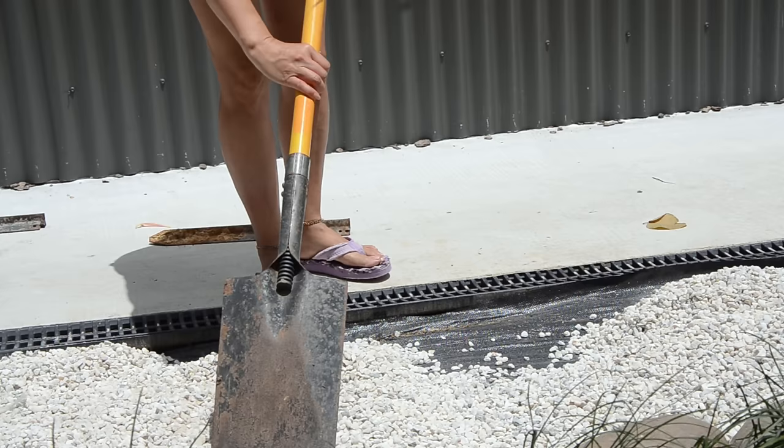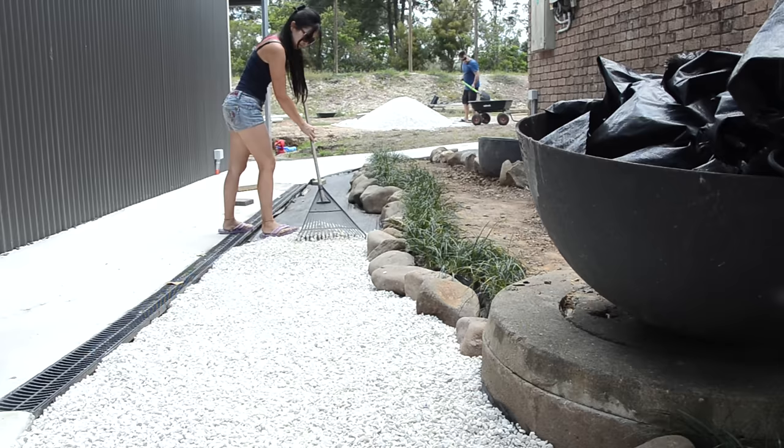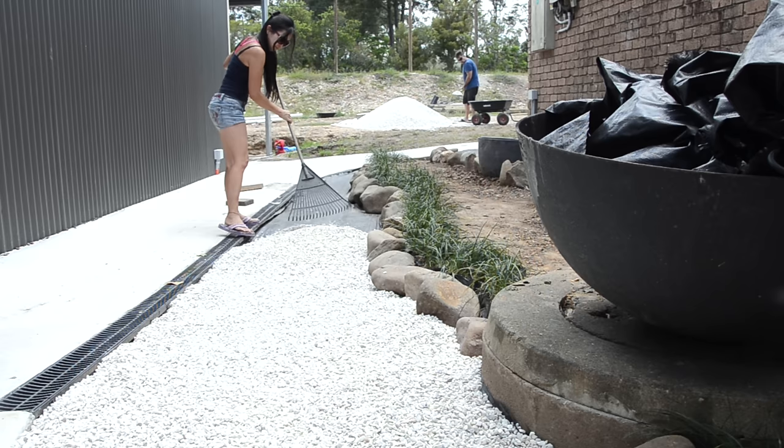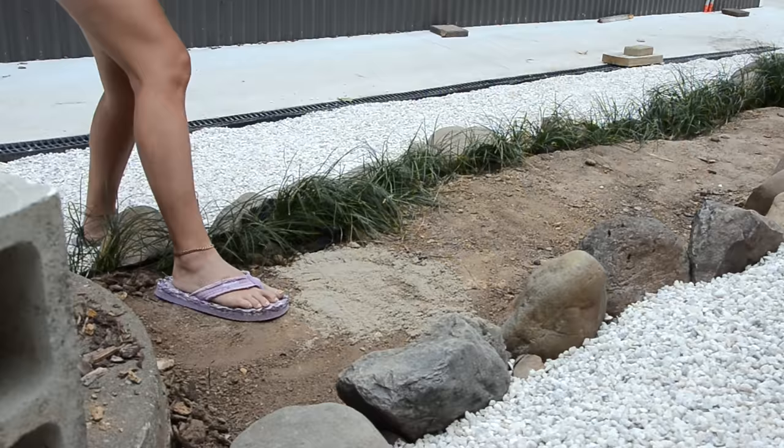This was probably the most exciting time of the entire project. Finally, the beautiful white pebbles arrived at my garden. My husband and I spread the pebbles over the top and bottom sections. The white was so bright that we needed to wear sunglasses. After adding the pebbles, my garden made massive progress. I used two cubic meters of pebbles.